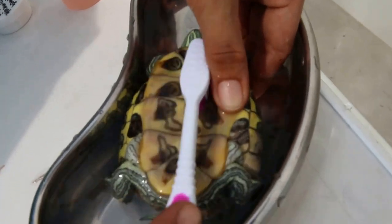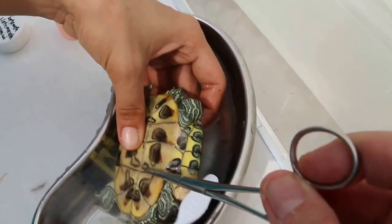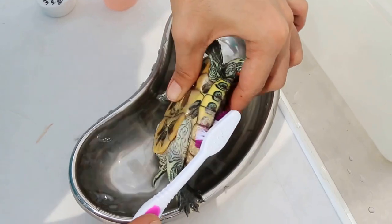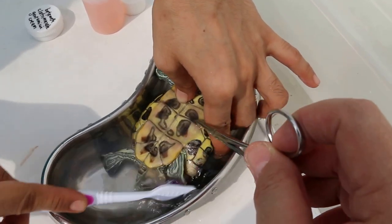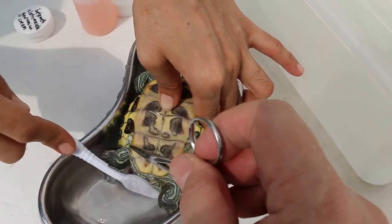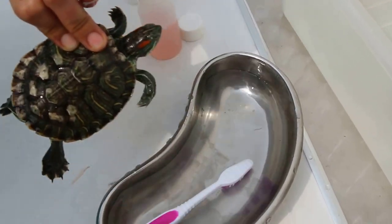Now this one, in this terrapin, the rod is actually here, and here all these are the breakdown of the shell. You can see here, this one is bleeding. It's bleeding everywhere. There's a dent here. There's a dent. This one is worse than the other fellow, probably because it climbs over the small one.